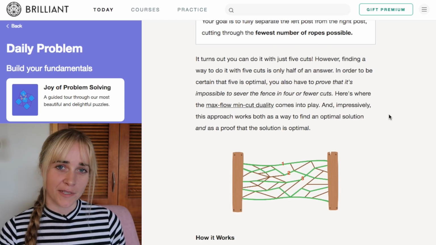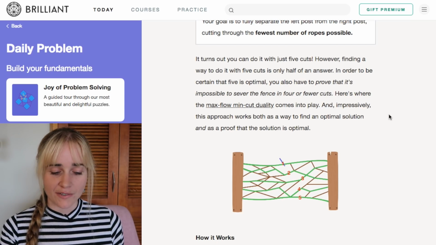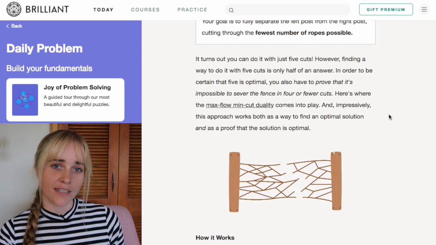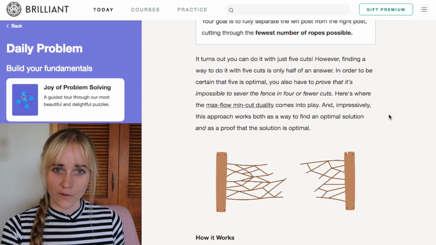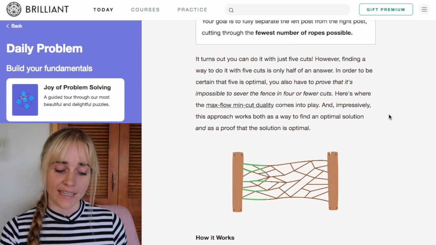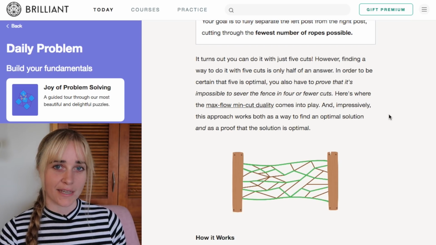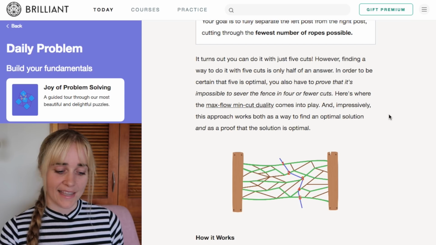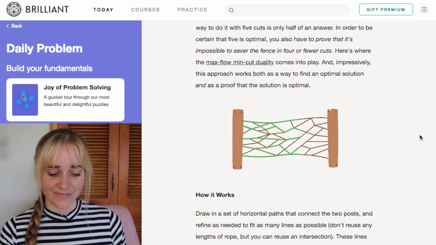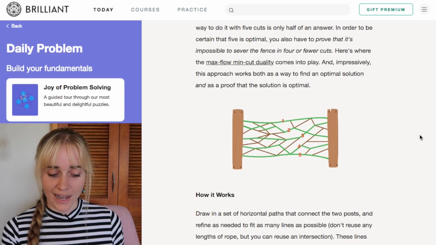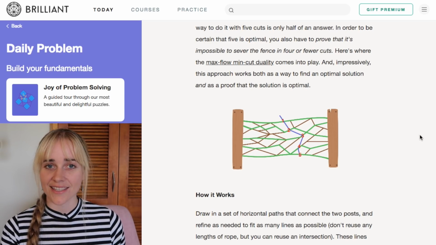Understanding the max flow perspective here means that if we were treating our network like a system of pipes carrying water, what is the maximum flow of water from the left to the right side of the system? We find this by drawing in as many horizontal paths as we can find across the network. These paths can't reuse any of the same bits of rope, but they can reuse intersections. In our little example here, in green, you can see you can draw in 5 distinct horizontal paths across the network.